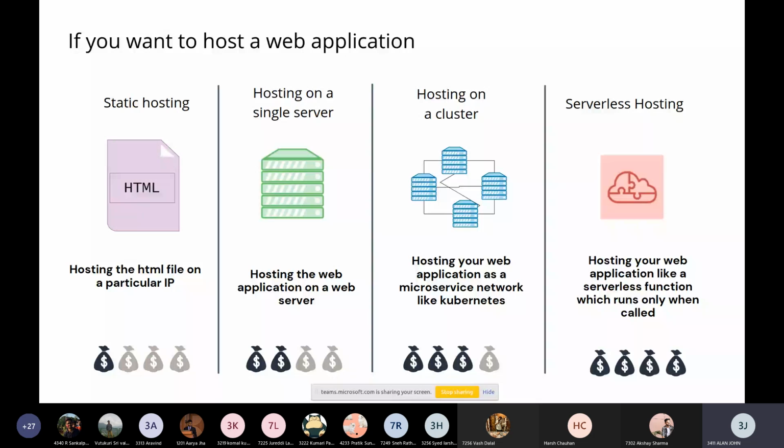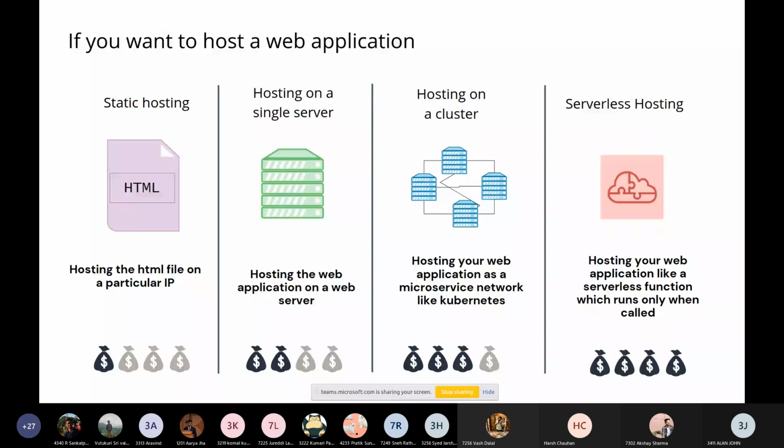Okay. Third part is hosting on a cluster. Now this is where things get complicated. Remember I explained the microservices architecture. This is how a microservice architecture works. You've got your small parts. An example of a microservice: let's say you've got a database, and you have to insert, delete, and read. One server will handle the read request, one server will handle the insert request, and one server will handle the delete request. Obviously read requests will be more than delete or insert, so accordingly I'll give read more power and the other two less. So microservices are hosted on a cluster of PCs that are interconnected with each other.